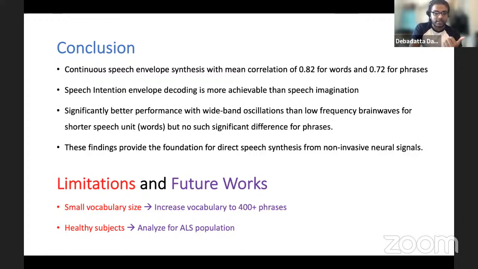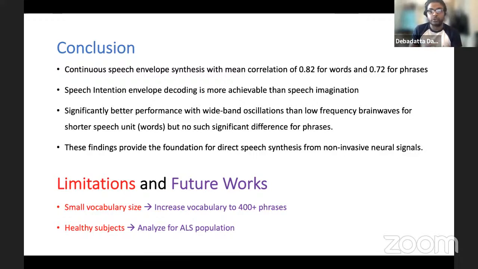Just to understand that our model is not overtraining, we kept one sample completely unseen. So for 5 different phrases, we trained with 4 phrases and tested with a completely different phrase. This shows that it's not just decoding 5 different types of speech, rather it's actually doing the envelope regression. Similarly for yes or no. But ideally, the real validation would be when we increase the data size, which we are collecting now.